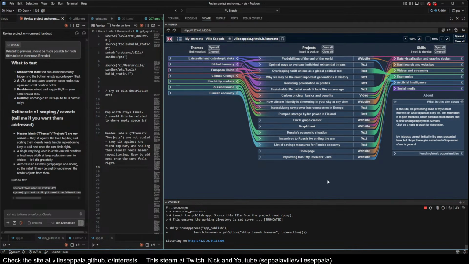Yeah, maybe in general this is the kind of feature that doesn't really fit too well with how the site was built originally.